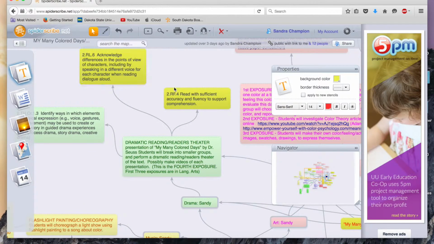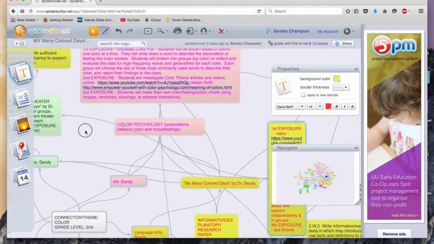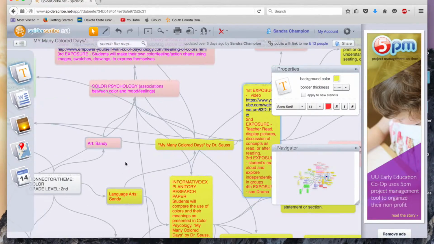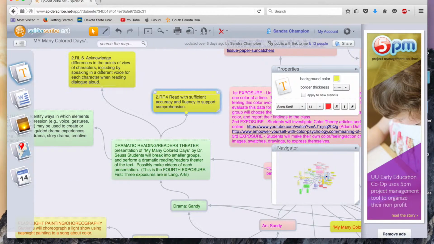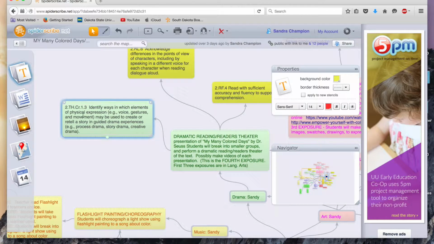You'll see that I have these standards in the bright yellow color, which I have used for language arts. So you can see that I have language arts standards in my drama element. The drama element is simply to identify ways in which elements of physical expression, voice, gestures, and movements may be used to create or retell a story in a guided drama experience.